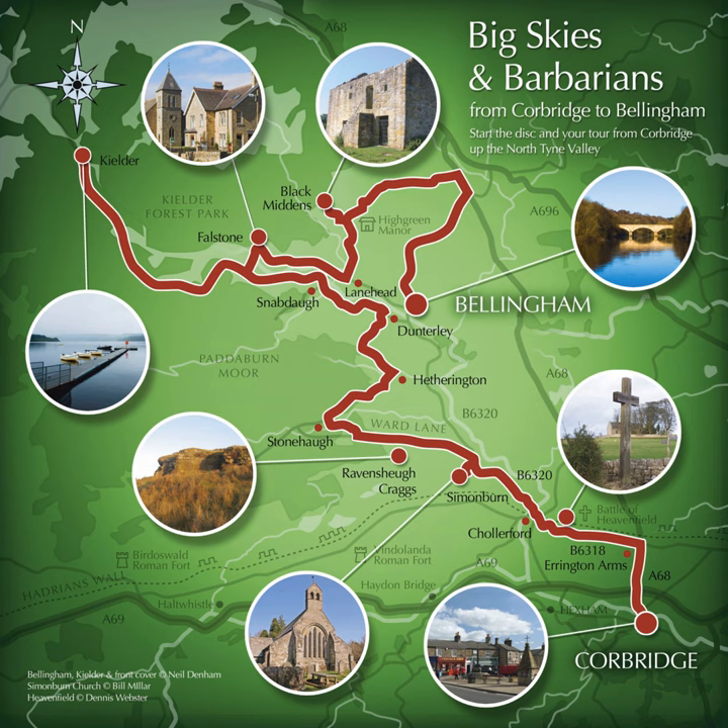This ridge that you're climbing now lifts you quite rapidly a good 600 feet above the valley floor and you're leaving the relatively gentle pastoral landscape behind. Who needs pastoral landscape? You can see pastoral landscapes anywhere. This is Northumberland. You're approaching the real Northumberland — the emptiness and the big skies. I hope you've had a nice time so far but you have at last left the main roads and the valley behind.